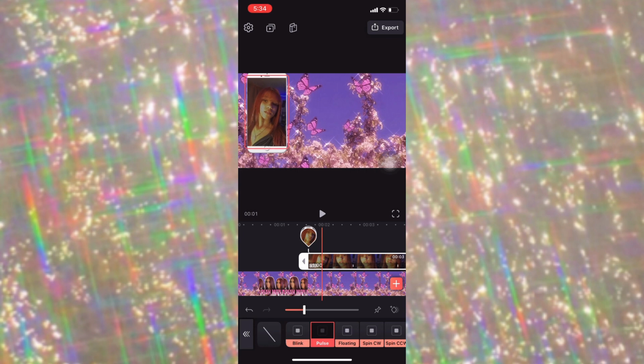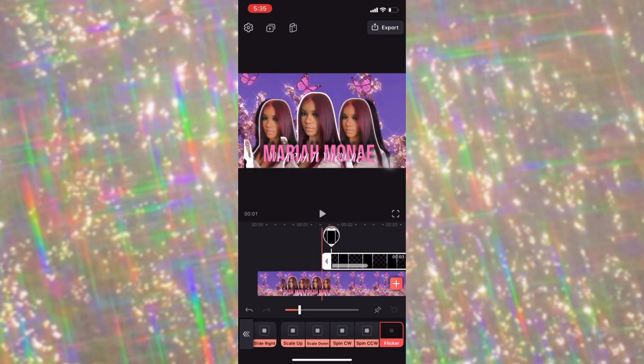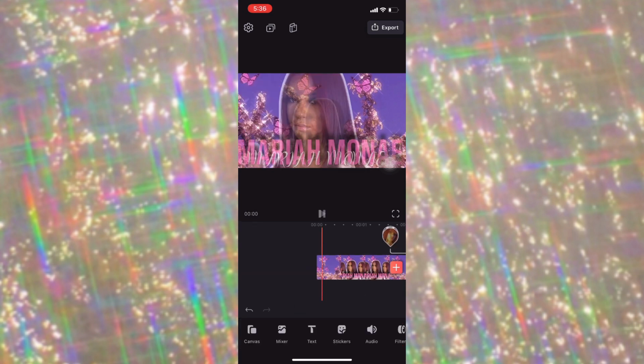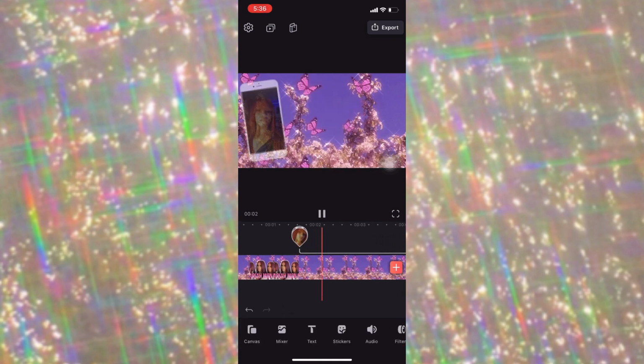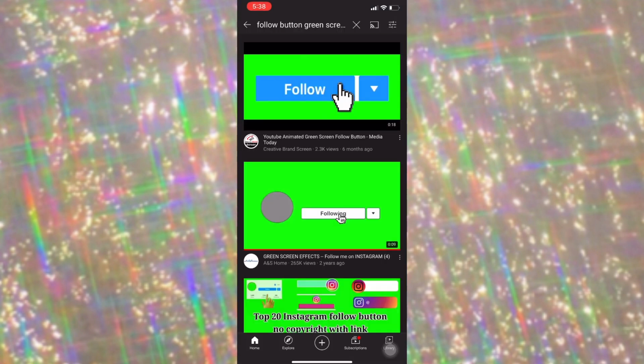You could put any video, and then you just got to play around with the app until it is all even and doesn't look wonky. I'm so sorry about the noodles. But you do the same thing for both. You just hit animation and you figure out how you want it to pop in. I didn't want mine to pop or anything because I thought the phone looked good by itself. Then you save that once you have all that put together.